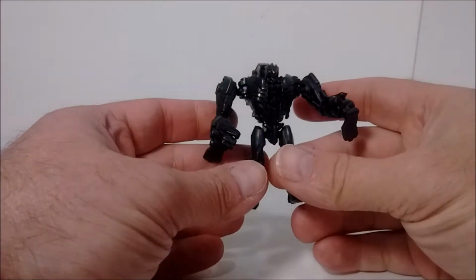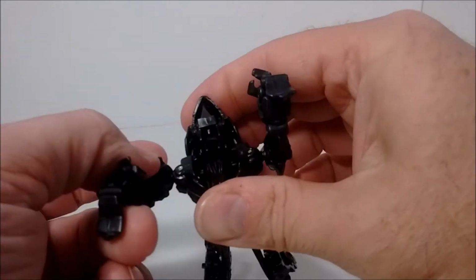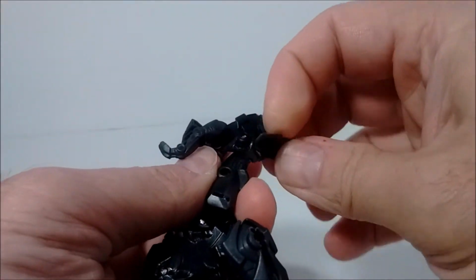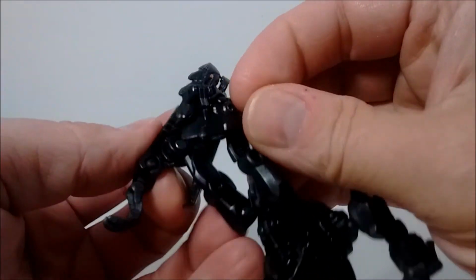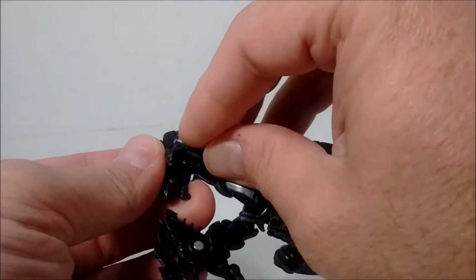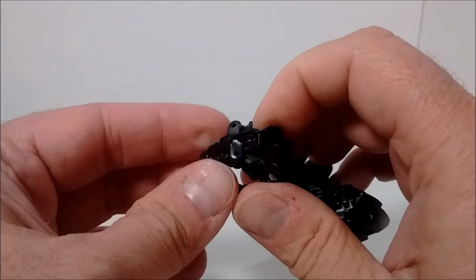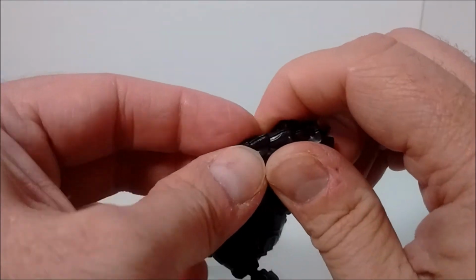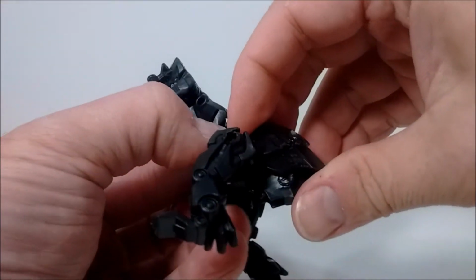Okay, so transforming Grimlock here is not a difficult task. You rotate the arms up, you take his legs here, and this is Grimlock's head right here. You just unfold it, rotate it. You have to get it in the right orientation. It doesn't help that I've messed with the arms here. Get it in the right orientation, and then you just pin it together. It's got just a single pin in a single slot here. It's not the greatest connection, and it will come apart on you. Be prepared for that.